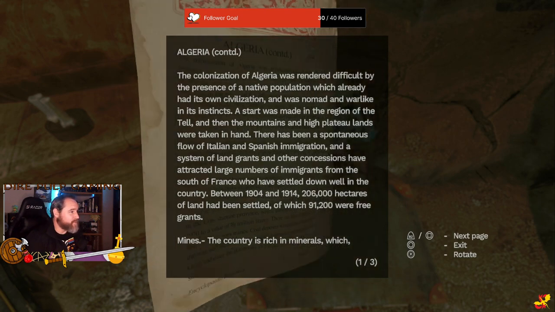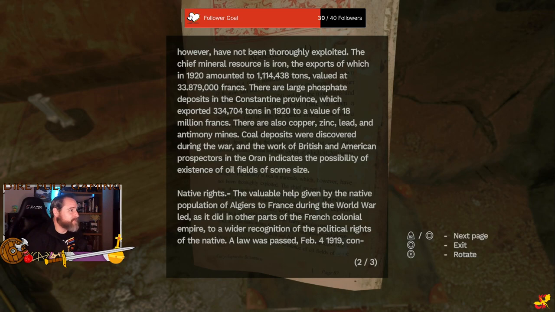Mines. The country is rich in minerals, which, however, have not been thoroughly exploited. The chief mineral resource is iron. The exports of ore in 1920 amounted to 1,114,438 tons. Now that's tons, T-O-N-S, not T-O-N-N-E-S. So that's in pounds, not in metric. Valued at 33,879 francs. Huh. There are large phosphate deposits in the Constantine province, which exported... Okay, material manifests. Got it. Oran indicates possibility of excessive oil fields of some size.